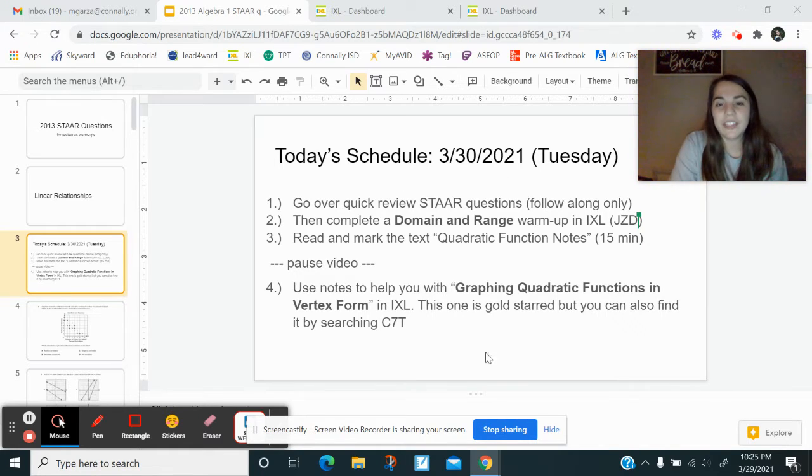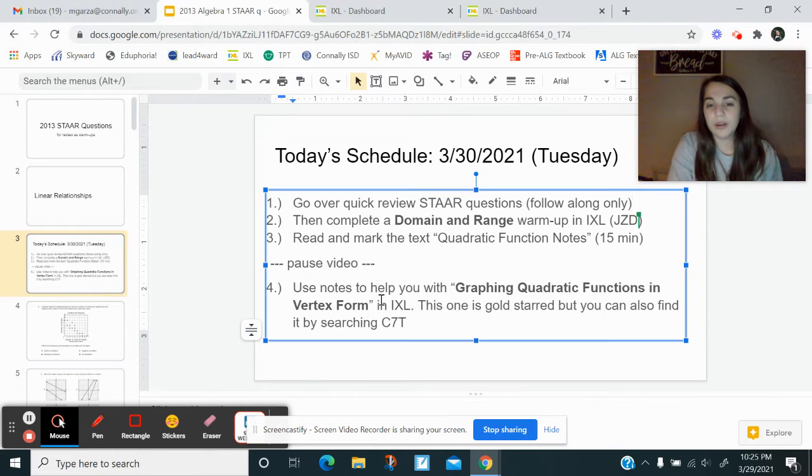But I have this agenda that we are going to go over today. Whether you are face-to-face or virtual, this is what we are doing today. So first thing is first, I'm going to go over some STAR questions with you guys, just like regular old warm-ups. Remember that in Algebra 1, we have to take a credit at the end of the year. We have to pass the credit, which means that if we pass the Algebra 1 test, we have an Algebra 1 credit for high school. We don't take Algebra 1 again in high school. We have to do that this year, all right? That is how STAR is working.